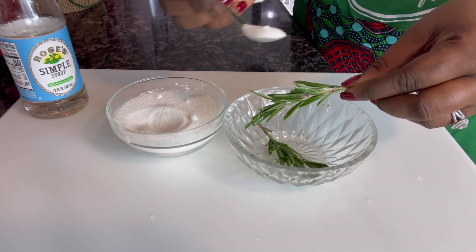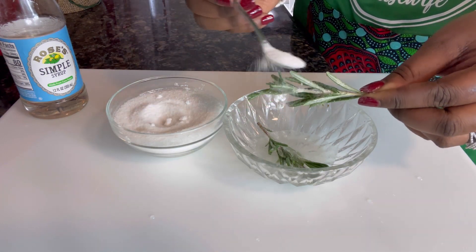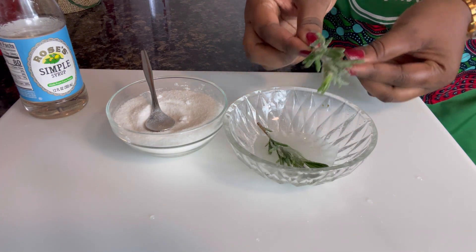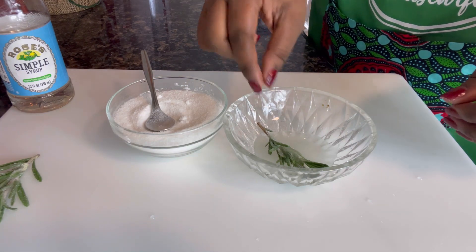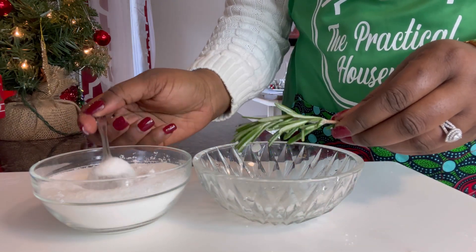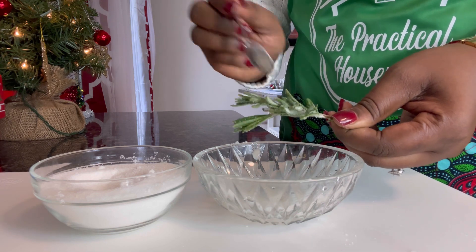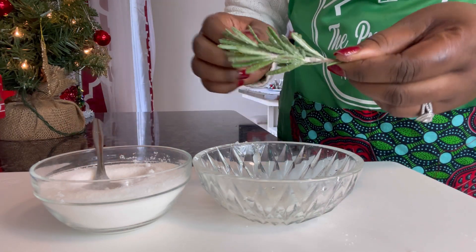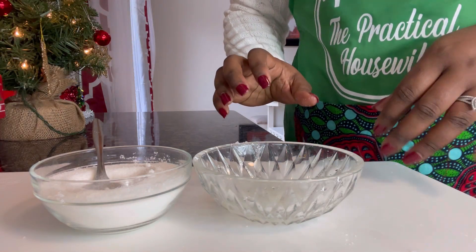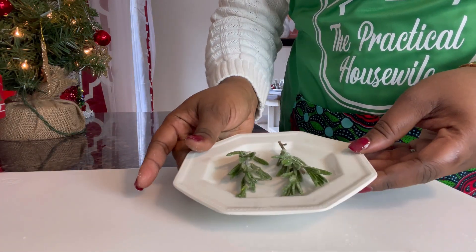I will lift it up and add the granulated sugar to my leaves — as you can see, it is becoming nice and candied. You won't be eating this, but it looks nice. I will add this here to dry, and that is why we are doing this first. So once again: dip it in the simple syrup, wipe the excess, and then sprinkle the sugar onto the rosemary. This smells so good. I will place these here as I will be making two drinks today and allow it to dry.